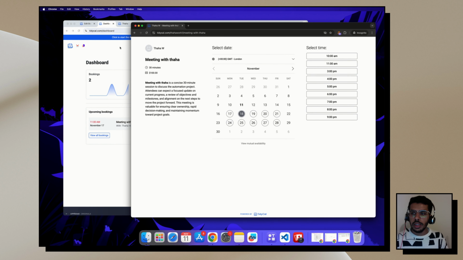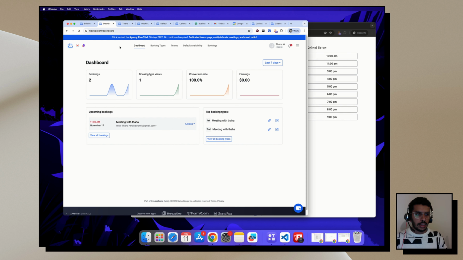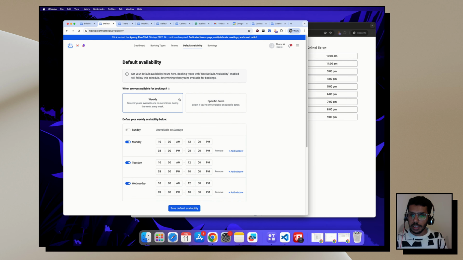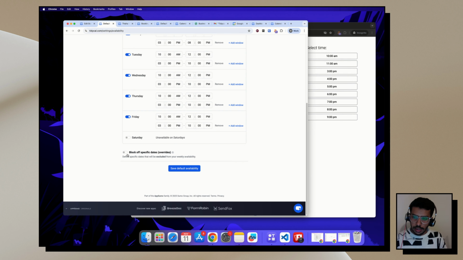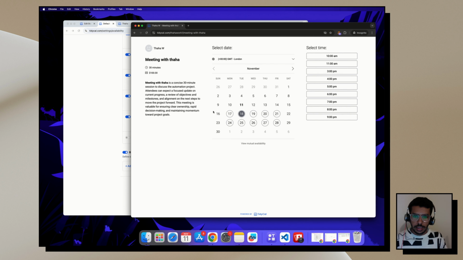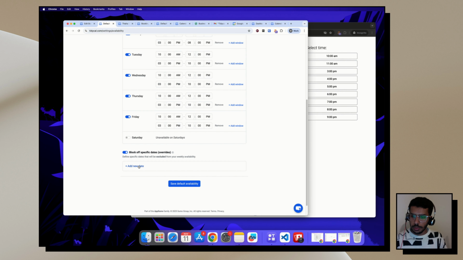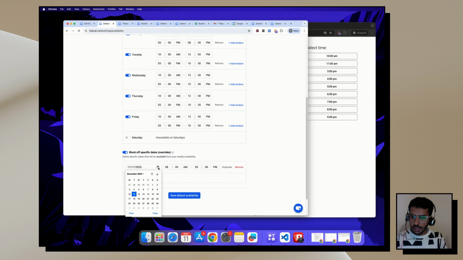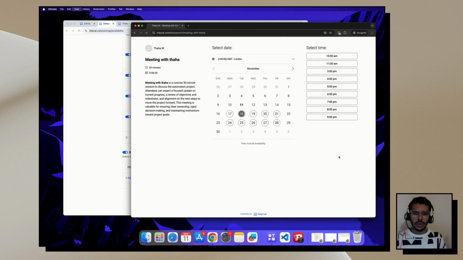A lot of times what happens is that you have a calendar and a holiday is coming up, so you have to block the date. How would you do that? You can go to your availability, and then here you can say block off specific date. Let's say I want to block the 25th. So I'm going to select the 25th from 8 a.m. all the way till 10 p.m. You select whatever time slot you want. And now if you come here, the 25th is out.